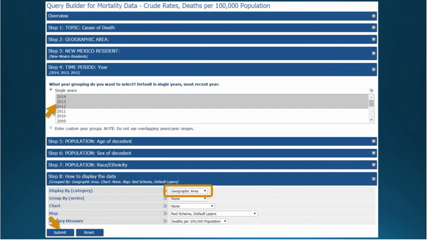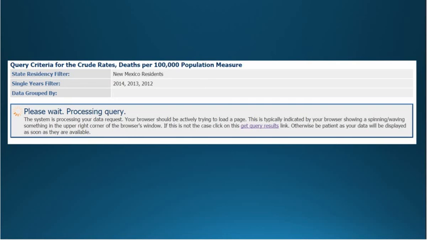Here on the Query Builder page, the user selected 3 years of data. They left the cross by dimension geographic area, that's the default cross by dimension, and clicked the Submit button. Now at this point IBIS-View actually starts to send the results page, but instead of the data result on the page, the user sees this please wait message.